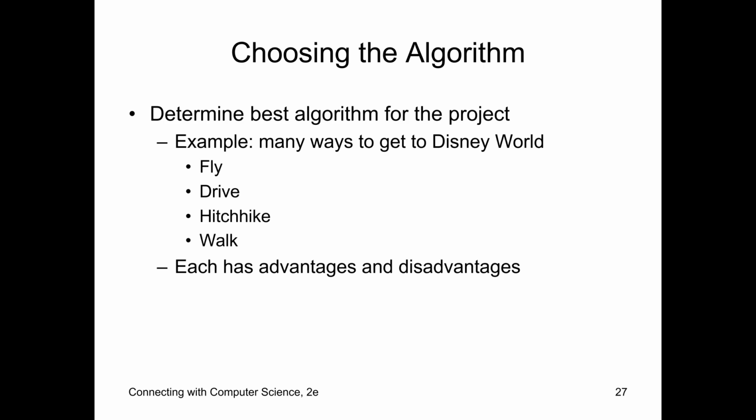So don't be paralyzed by trying to decide which is the best algorithm for something. Sometimes there is a best algorithm, but if there's not, a lot of times you're going to choose one and it may not be the right one. The mature, senior level developer will look at that and go, well, that's not what I wanted as the end result. It's not the best. And there are 2 decisions. You can either try to continue to force it to be the best, or you can rewrite it or use a different algorithm to get to a better solution.